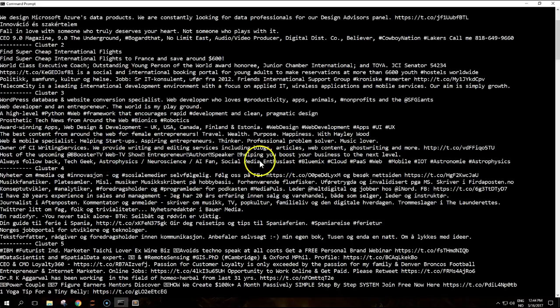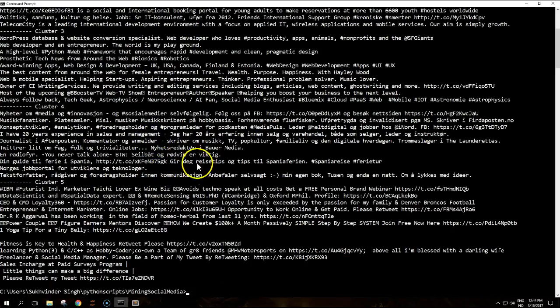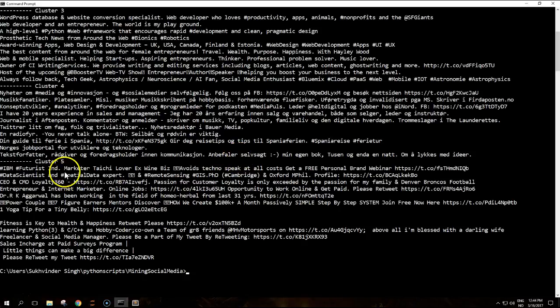It's mostly about web. And cluster 4 is Norwegian. So it's clustered Norwegian into one. Cluster 5, it seems mostly about tech. Entrepreneur, marketer.